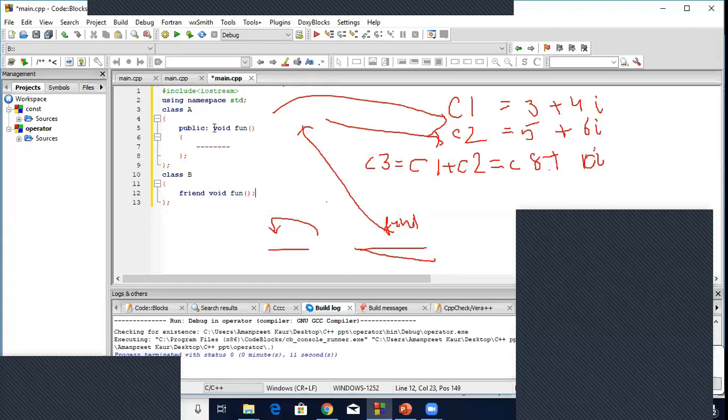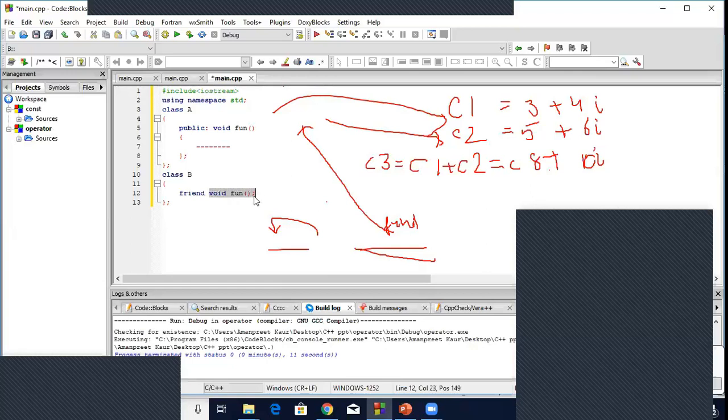I'm creating one function, void function, in class A. I want this function to be the friend of class B. So I write friend void function. The body of this function is inside class A. So this is called a friend function.